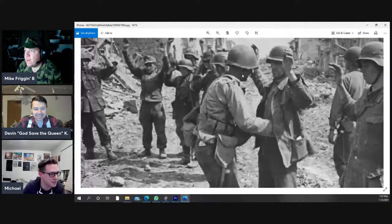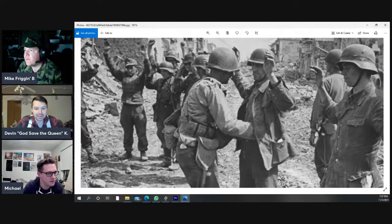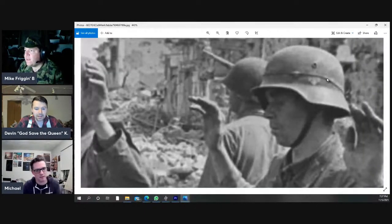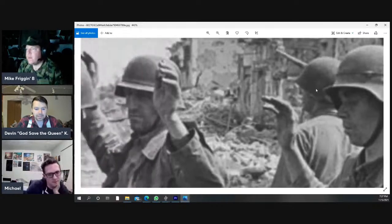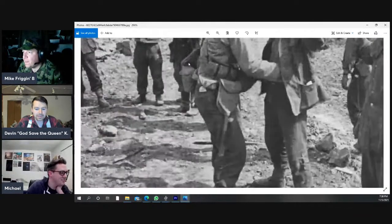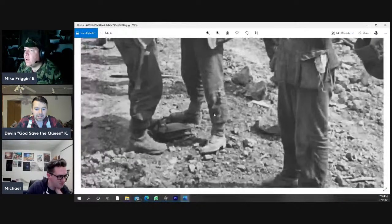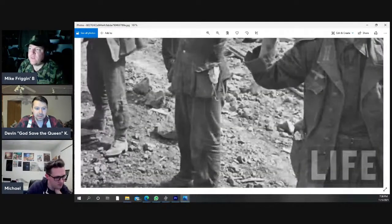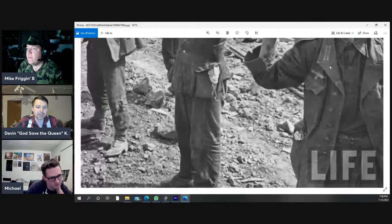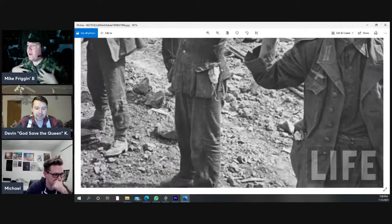But that was actually Sicily. Yeah, they're wearing a lot of M42 helmets. A lot of these guys have M42s. This guy also has a wire wrapped around his helmet. This guy has a decal on his helmet, a hair decal. He's wearing wool pants. So they're wearing tropical tunics with wool pants, which is very common, because your pants would wear out a lot quicker than your tunic with all the kneeling and crawling. And you see the angled pockets on the tropical.